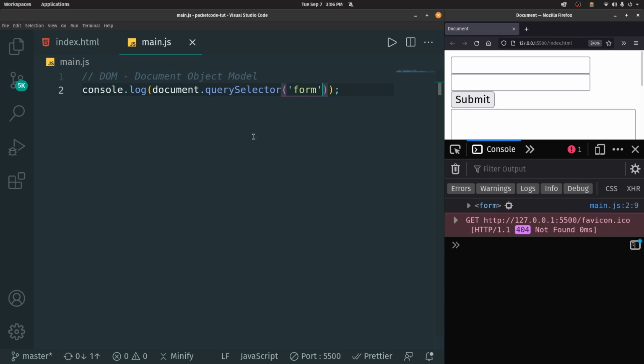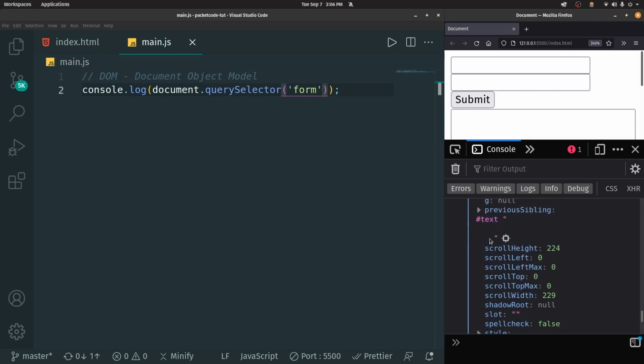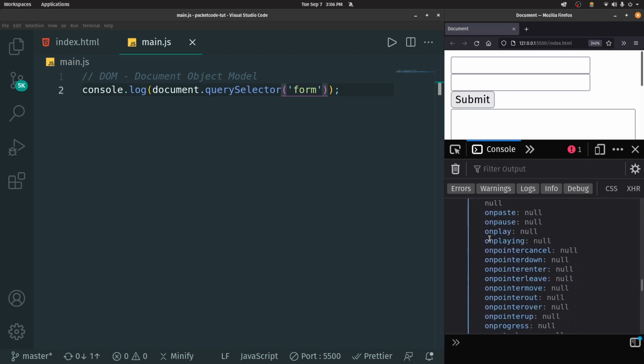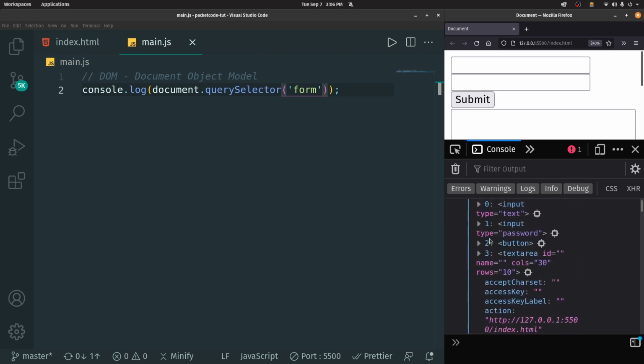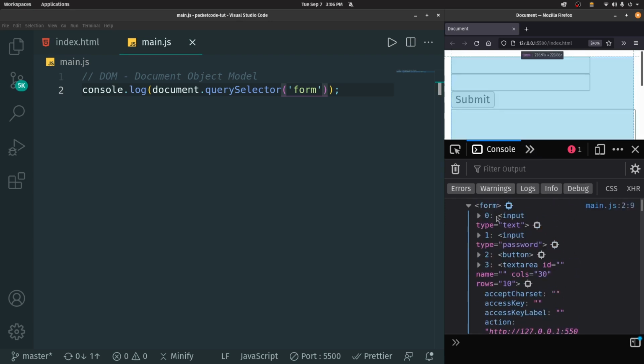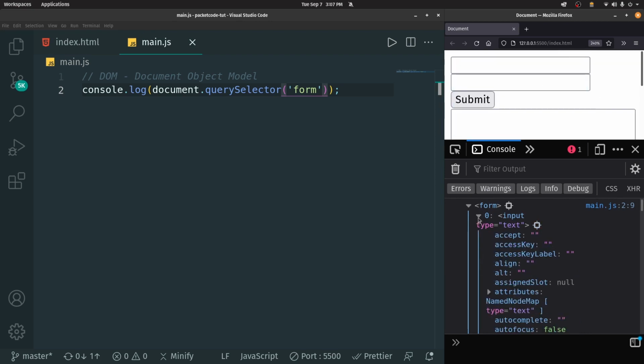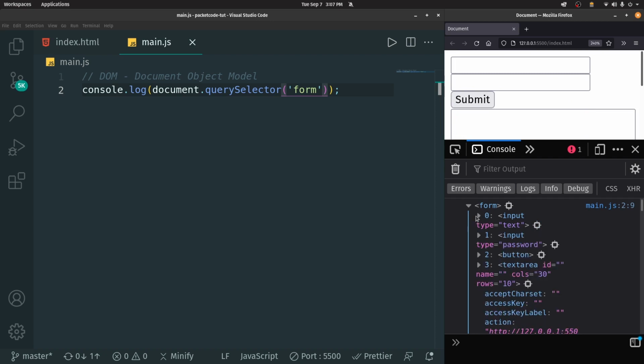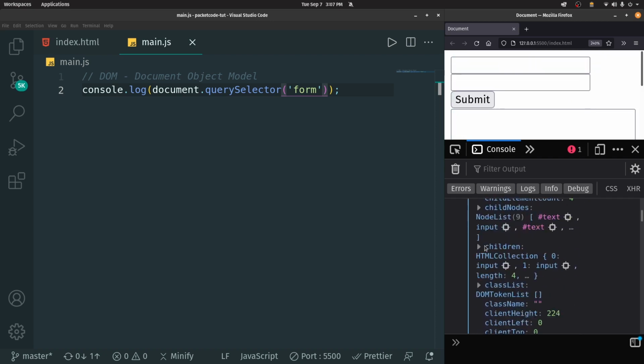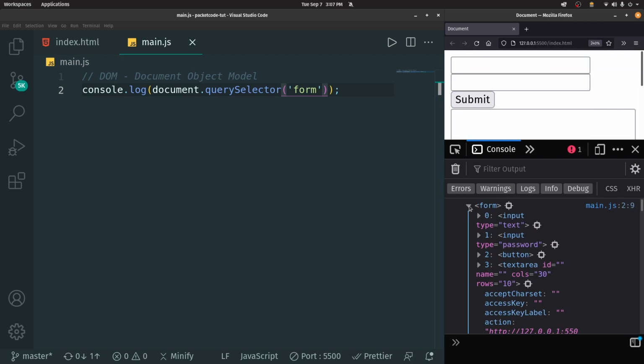Now if I save that, you'll see that we have an element or an object being printed in the console. If I maximize this, you'll see there are a lot of properties, right? All of these properties link to the form element that we have inside our page. This represents input tag 1, this represents input tag 2, this represents the button, and so on and so forth. So this contains the whole of our data regarding our form. In this way, you can access any element present inside your HTML section.